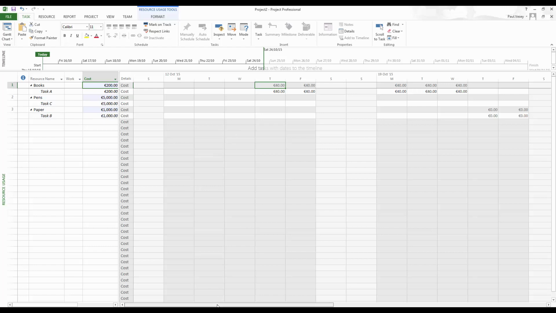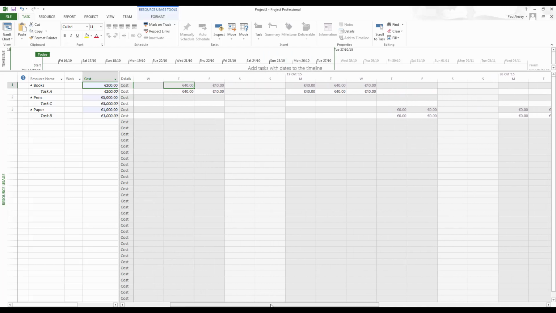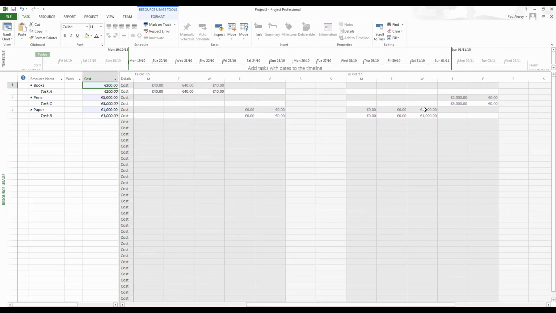Now, again, in terms of start, prorated, and end, our first resource, the books, were prorated. We had 200 euros, and you see there it's broken out evenly over all 5 days. The next one was actually task B, and where our accrual here was at the start, I should say. No, it was at the end. There we go. So paper, task B, 1,000 euros, and you see nothing building along there until it's all applied at the end.